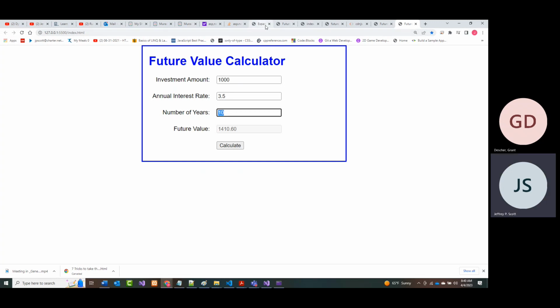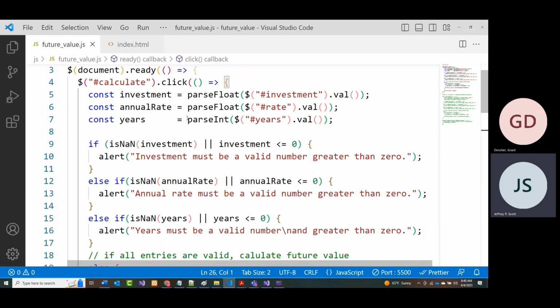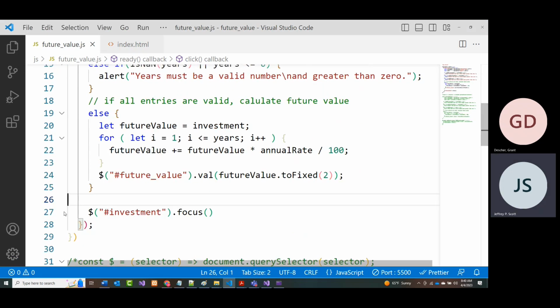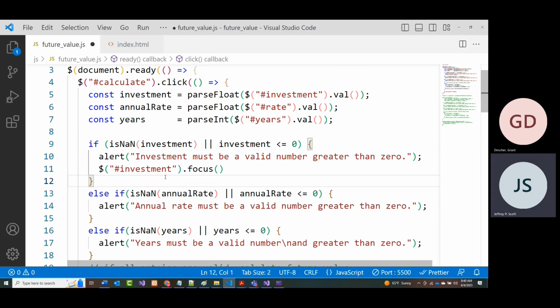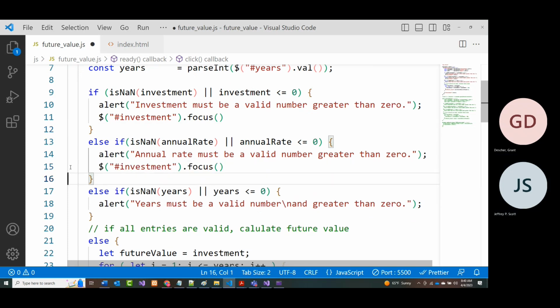I've always been of the mindset that I try to make life as easy as possible for whomever is running the program. So let me grab this. It's already doing it here, but I'm going to do it there anyway. That is, I'm going to come in here and investment.focus, and that this is the rate.